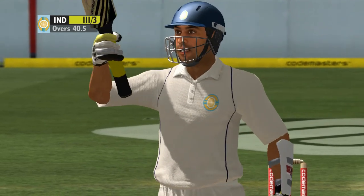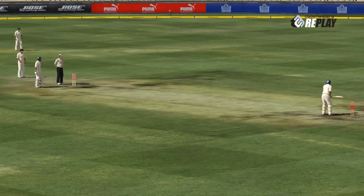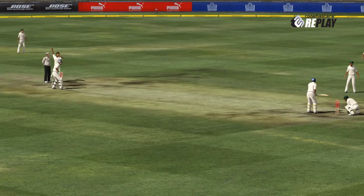The crowd are giving him a warm round of applause. Super innings, he's batted really well out there. Let's have a look at that again.